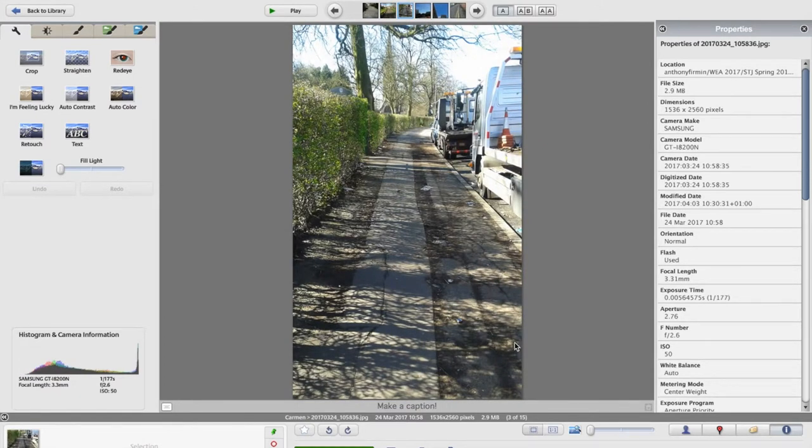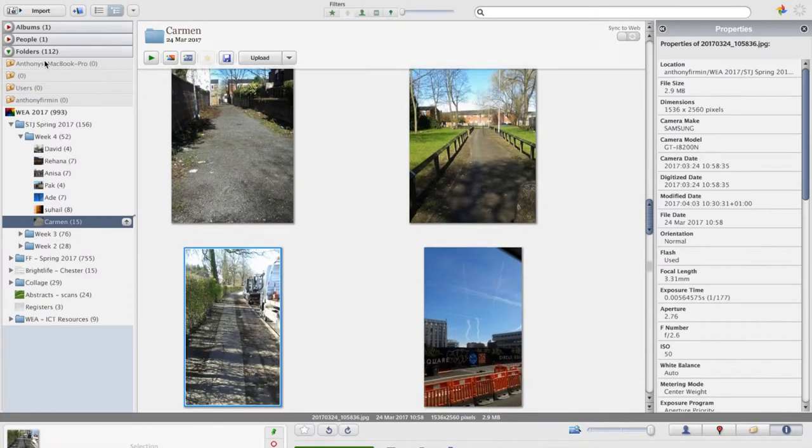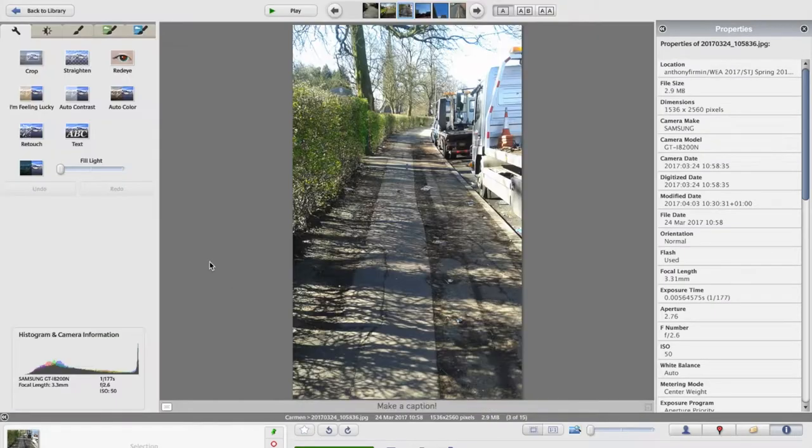This could actually be some sort of social documentary image. It's a little overexposed, so I'm going to... Oops, no, I don't want to be going to crop. Start again. With all these trucks going on here, you've got the path that's leading you in, but we don't know why all these trucks are here. So I'm going to add some contrast to that, so that's made it a stronger image.